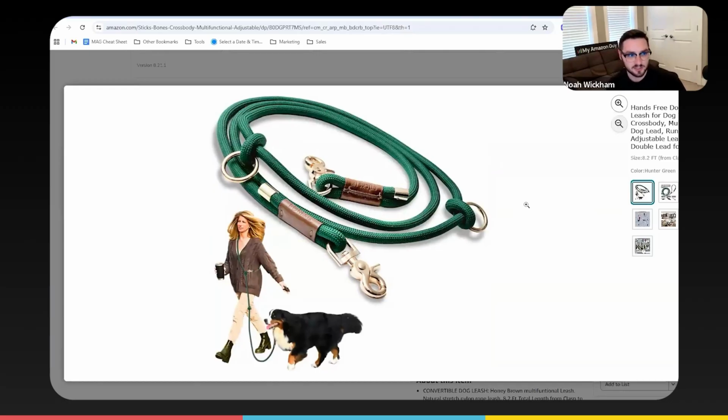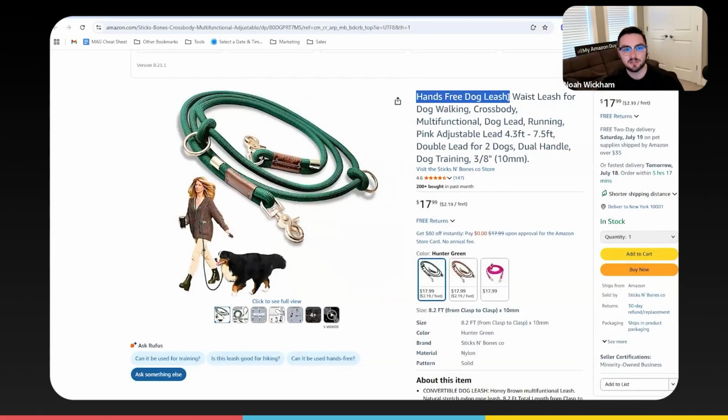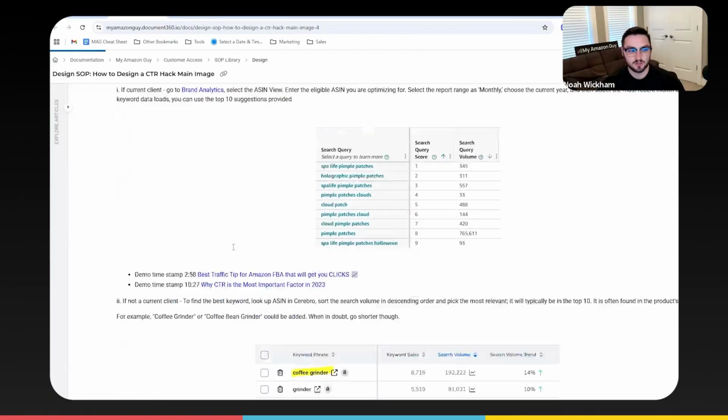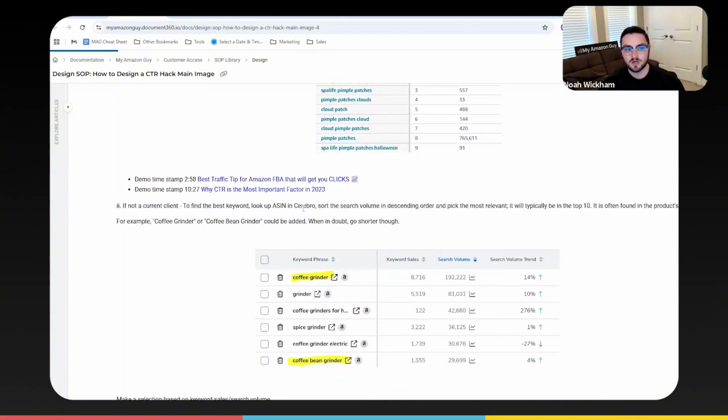Number one thing I would look at on the main image is that the main image shows somewhat what it is. The only thing that I would probably include here is potentially adding into the background a box, right? So a packaging of some kind where we immediately show off our title, our top keywords, right? Hands-free dog leash. Anybody who is ever looking at their product, you should look at your search query performance. You should understand and know immediately what is your number one keyword. We have a SOP as well on main image hacks. One of the very first steps is going to your Brand Analytics, going to your search query performance, and understanding what is your top search query word, right? How do we figure out what our top search query is? And then as well, going in Cerebro and figuring that out to be able to add that as a main image hack.